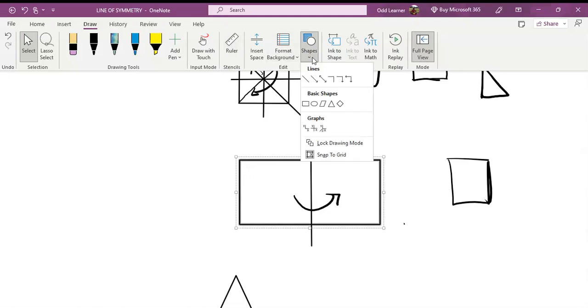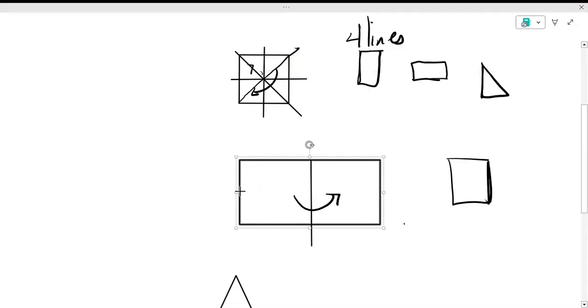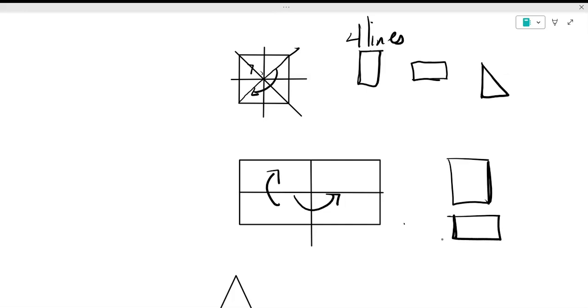Then we can also have it horizontally. We can draw a line horizontally. Something like this is fine. Okay, and then it divides the rectangle into two equal halves. If we fold it like this, we also have a rectangle, something like this. Okay, so you can see we had one and two.